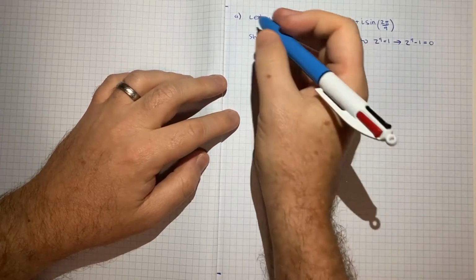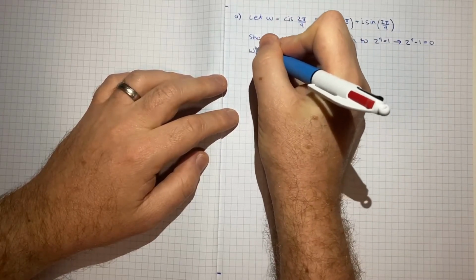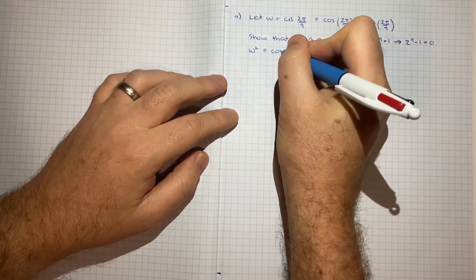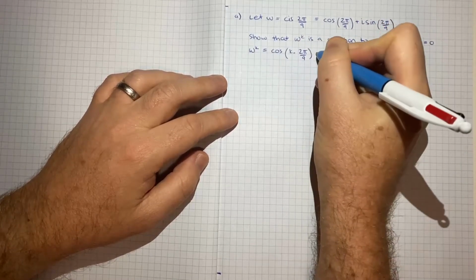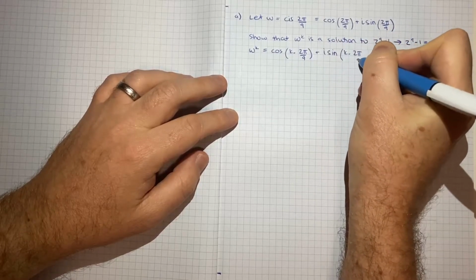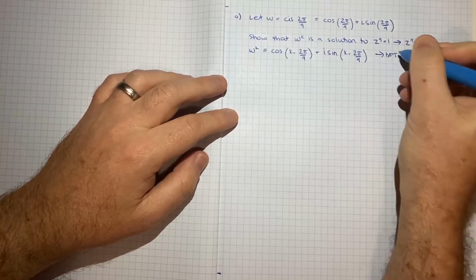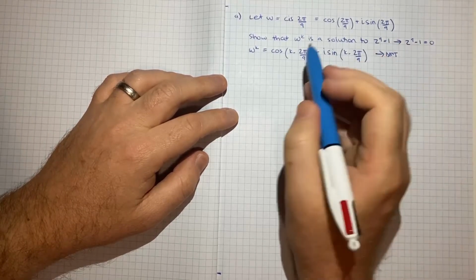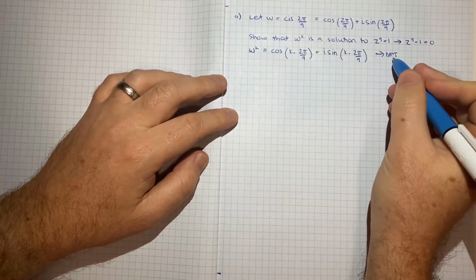Now, where to start for this is, let's work out, what is W to the power of k? So W to the power of k, we know we can write that as cos k times 2 pi on 9 plus i sine k times 2 pi on 9. And we know that using DMT, or de Moivre's theorem. So that's the essence of getting W to the k in a format that's useful.